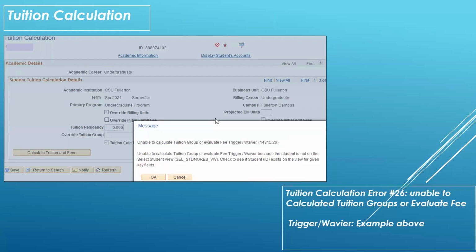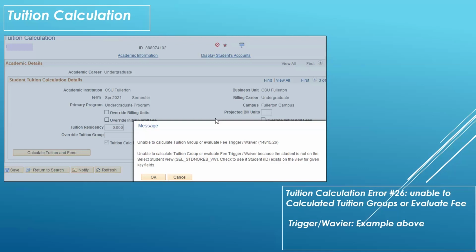In PeopleSoft, there's a page called Tuition Calculation, as you see, where you can see the process in action. It shows the student's academic career and program for each term, and is where the system runs the logic to assign the right tuition and fees.